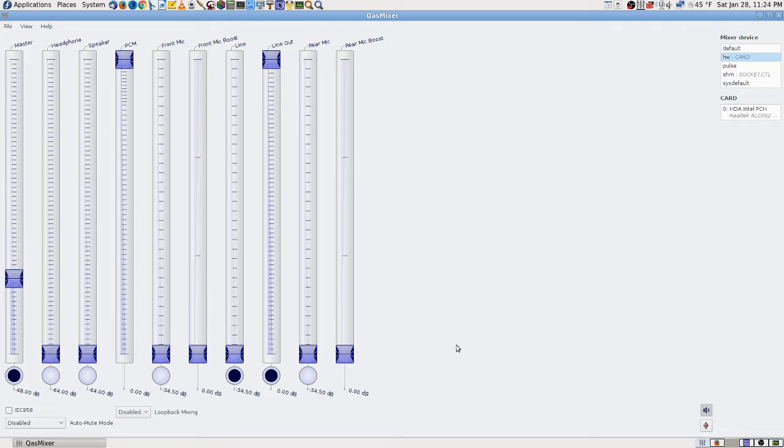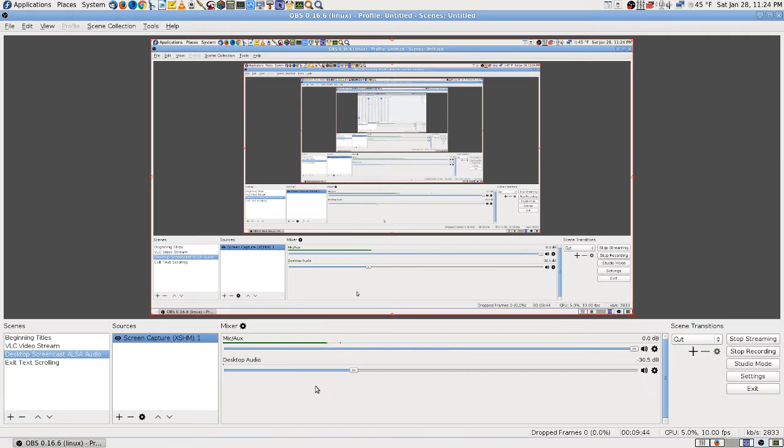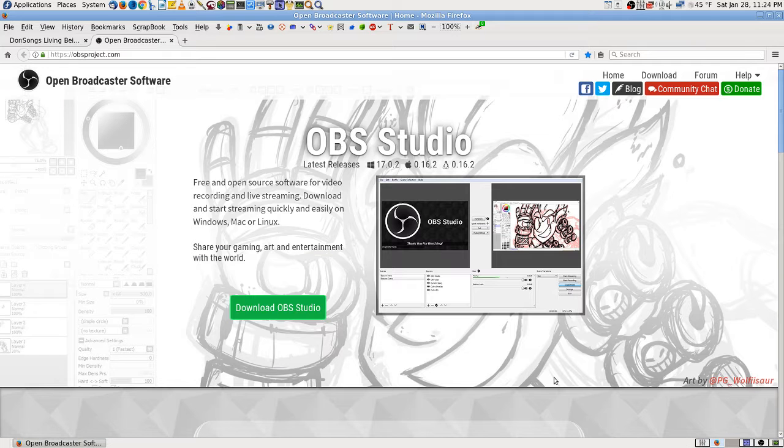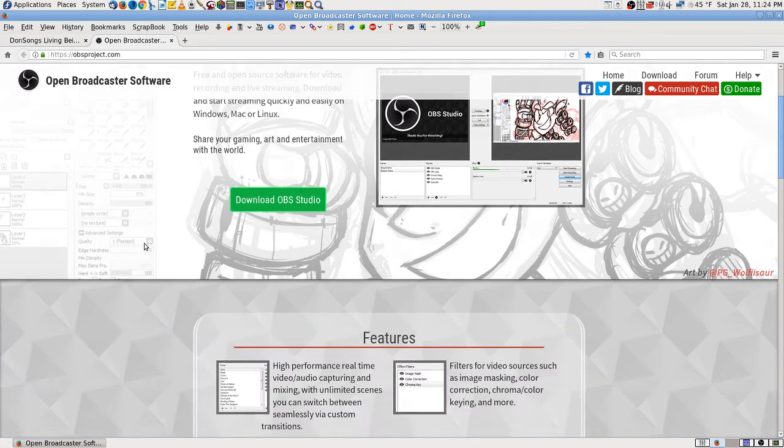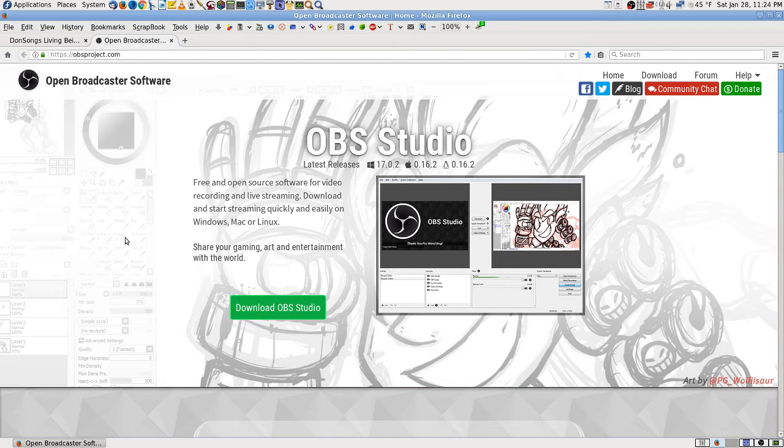If I can figure out a way to do that, that's why I had this open. I haven't seen a way to do that, and I didn't want to spend a lot of time figuring that out, but maybe there are some settings in OBS Studio that I can do that with, and maybe I'll have to get back here and read some more on the site. I'd used it before quite a bit, and I really just ended up doing a bunch of really long tests and then decided not to keep using it because of my audio.